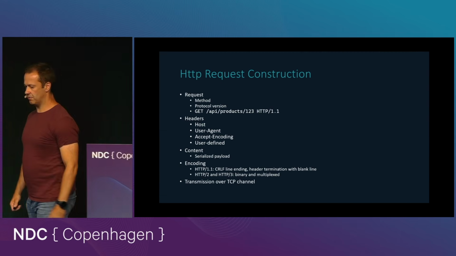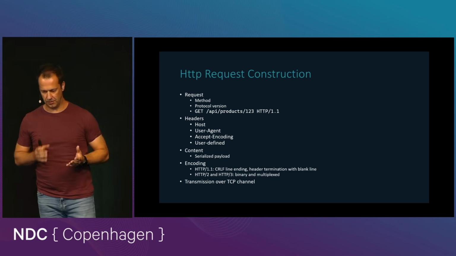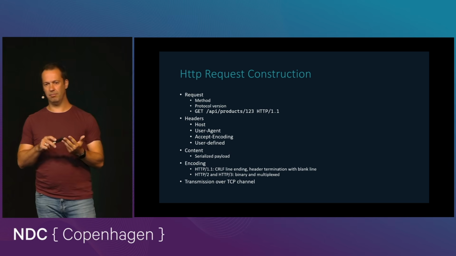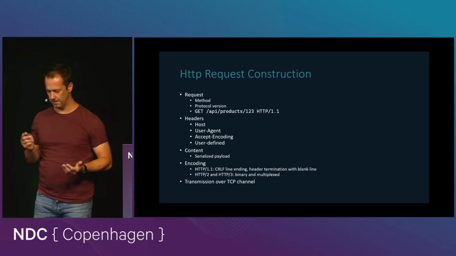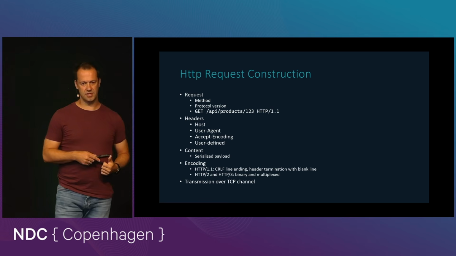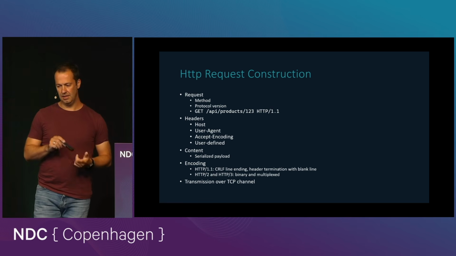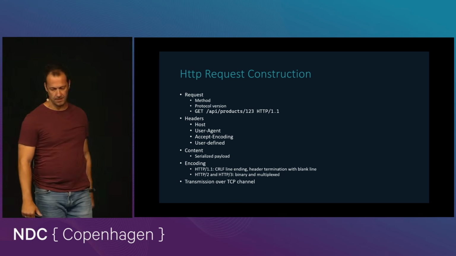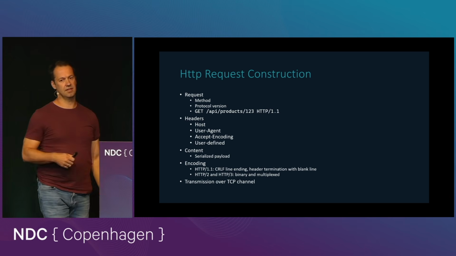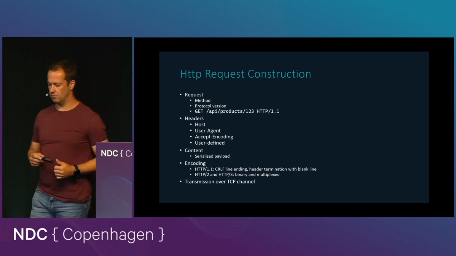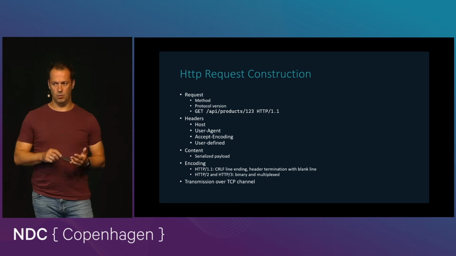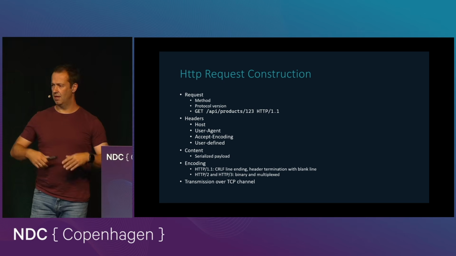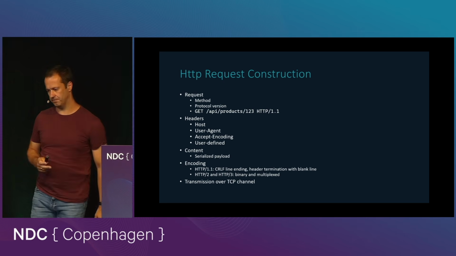Now, what's in a request? A request is an envelope and contains a bunch of things. The method that we're doing: GET, POST, PUT, PATCH, DELETE, and so on. What protocol version we're using, HTTP 1.1, for example, and what the endpoint is. And there's an example right there with GET products 1, 2, 3. There's a bunch of headers in there that say which host it's coming from, what the user agent is, what encoding we're accepting, and then a bunch of user-defined headers we can put in there. For example, authorization headers, and so on.